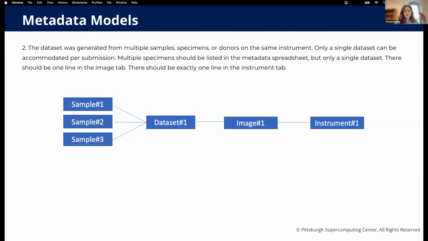So there's multiple specimen information in a single file. So there should only be 1 line on the image tab and 1 on the instrument tab. So there's only a single data set, but there's multiple samples included in this.